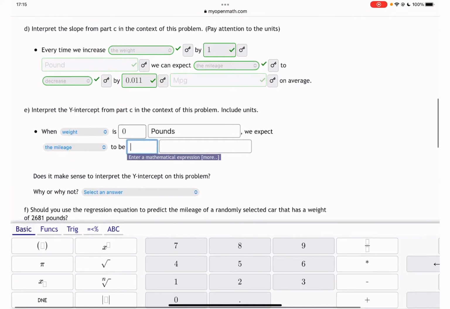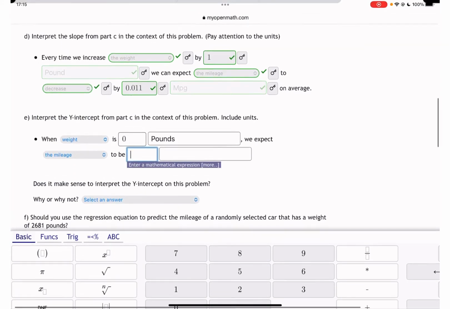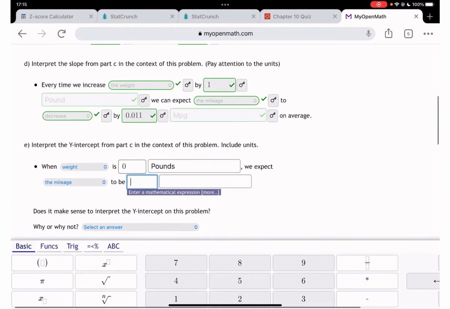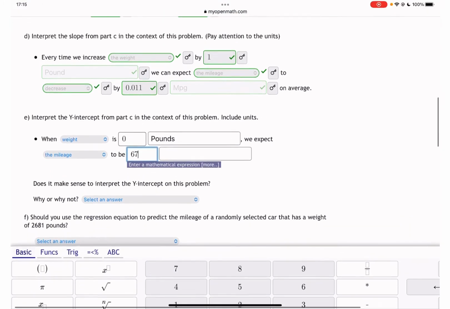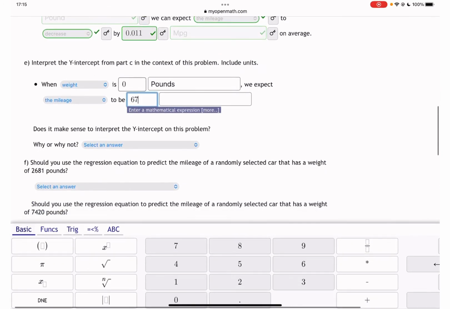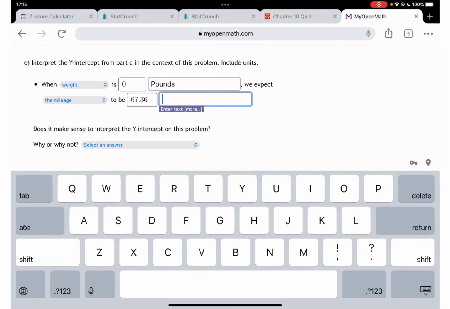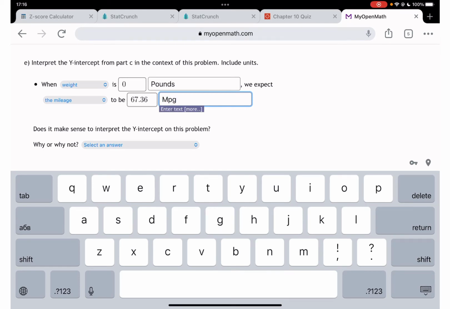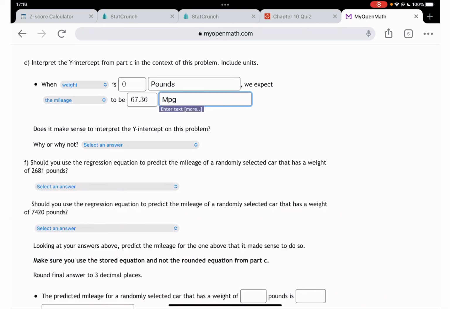So it's going to be 67.36 miles per gallon. Okay.